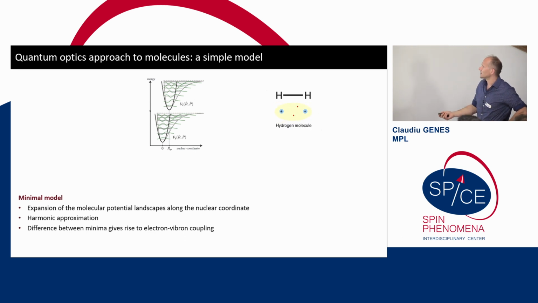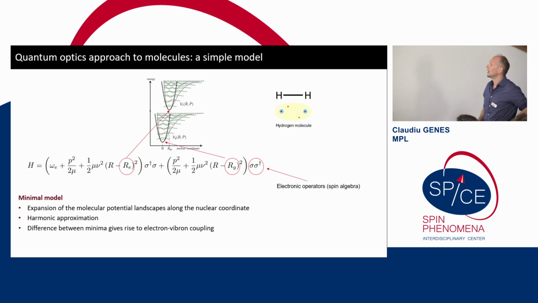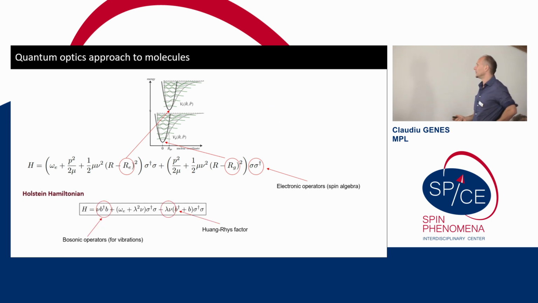So here I just do a simple, this is your two-level system. Sigma dagger sigma means the projector operator for the excited state. You expand the ground and excited state potentials. P is for the momentum of the nuclei, for the relative motion of the nuclei. And if you do the math, which is straightforward, you find something like this: these are the vibrations of the system, so the nuclei. This is the electronic degree of freedom, so this would be my two-level system in the absence of any coupling to the vibrations.